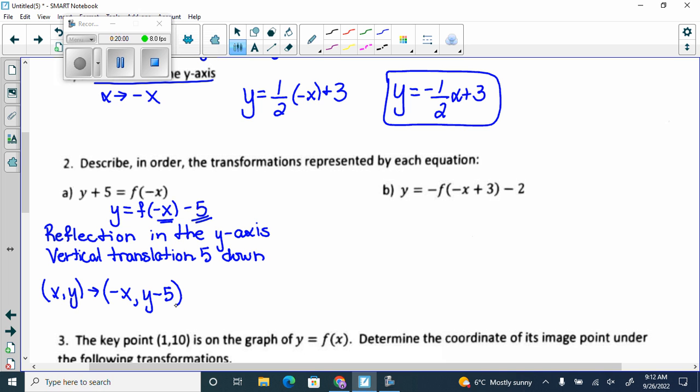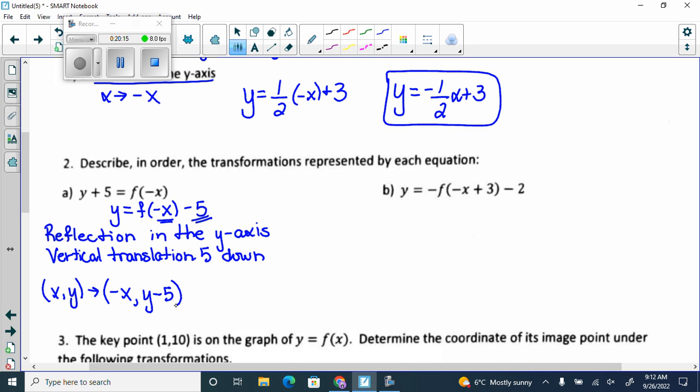Like I told you with b, I've told you this before, that if it's a negative x, more people will forget to take the negative out. If I put a 4 there, people would remember to take the 4 out more often than if I just have a negative in front.